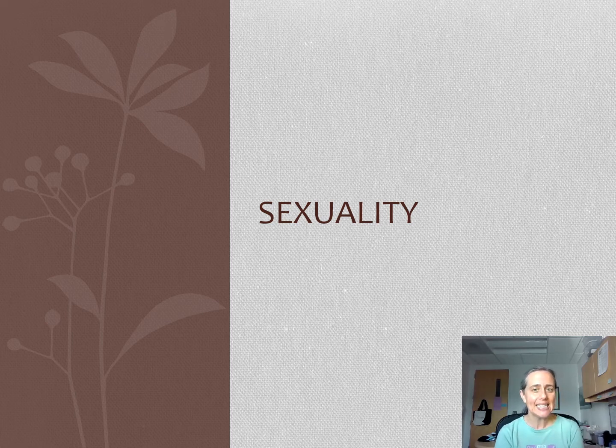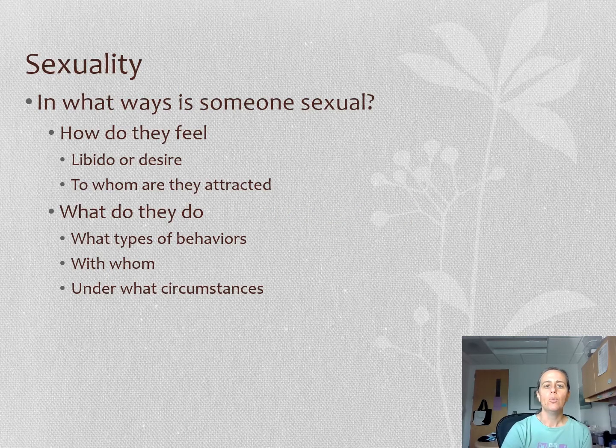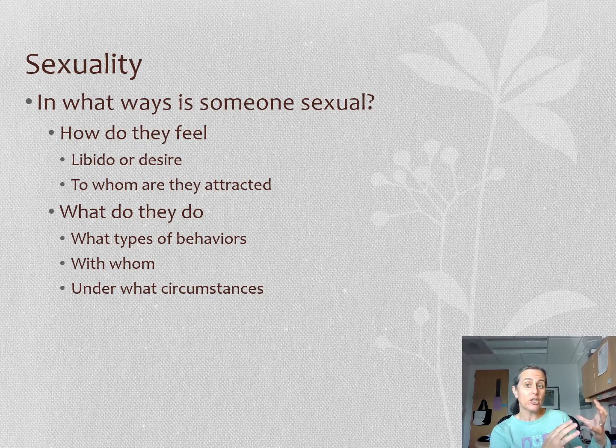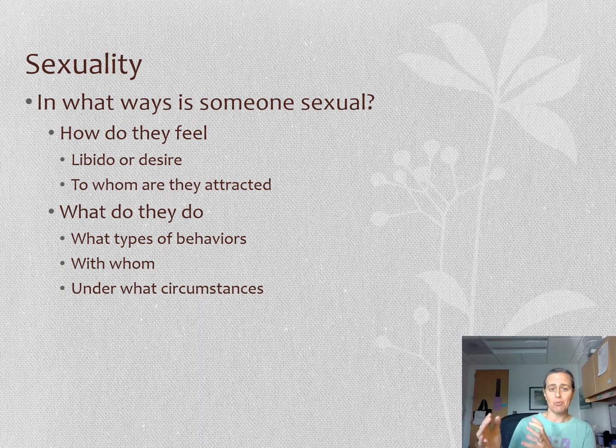So in this course, when we talk about sexuality, we are talking about in what ways is someone sexual. That has two components to it. The first is, what do you want to do? What kinds of feelings do you have? Are you very, what's the term, thirsty? Do you have very high libido? Are you very desirous? And what types of things do you desire to do and with whom? So how you feel is part of your sexuality, and then what you actually do is part of your sexuality, which may or may not have a close relationship to what you want to do. There's what you want to do and what you actually do.